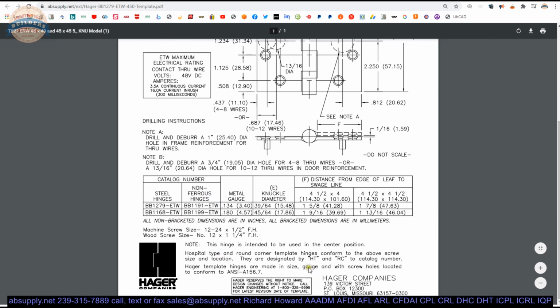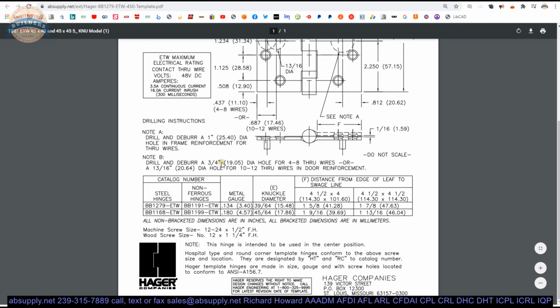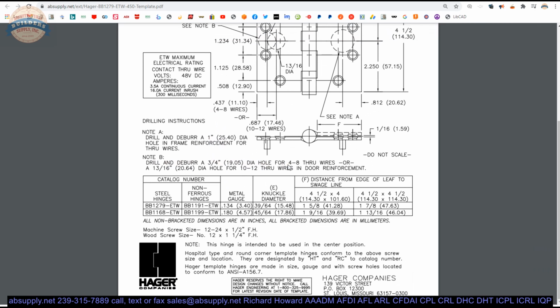Let's C note A. Where is note A? Note A, right here. Drill and deburr a 1-inch diameter hole in frame reinforcement for through wires. Note B. Where's B? Note B. Drill and deburr a 3/4-inch diameter hole for 4 through 8 through wires, or 13/16 diameter hole for 10 to 12 wires in door reinforcement.